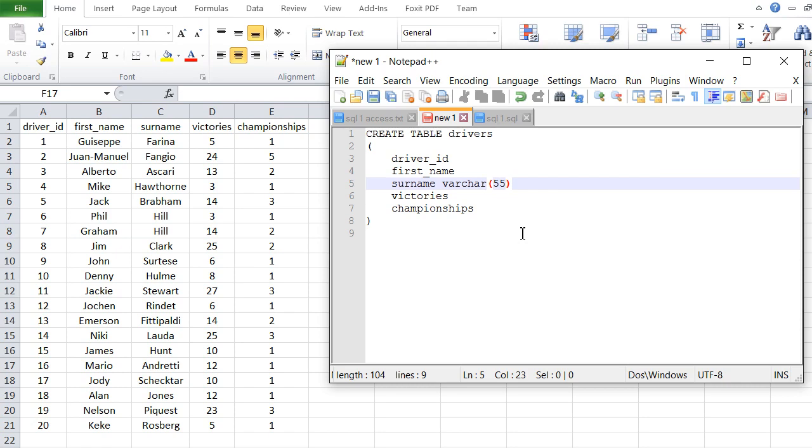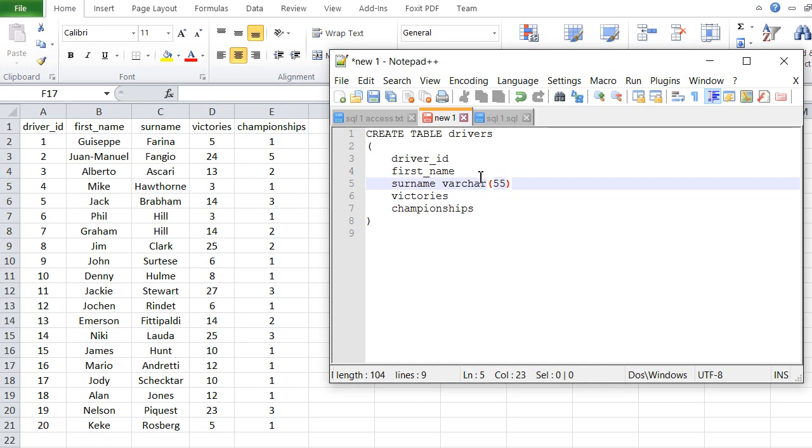However, it depends on the size of each surname. You've got a big surname, that field will expand and cater for that big surname. If you've got a small surname, that field will contract and cater for that small surname. However, regardless, it will maximum take 55 characters. So any surnames bigger than 55 characters you get problems with that. Okay? And if your surnames are only, let's say, 10 characters, no problem. That field will only consume 10 characters, not more. But it can go up to 55.